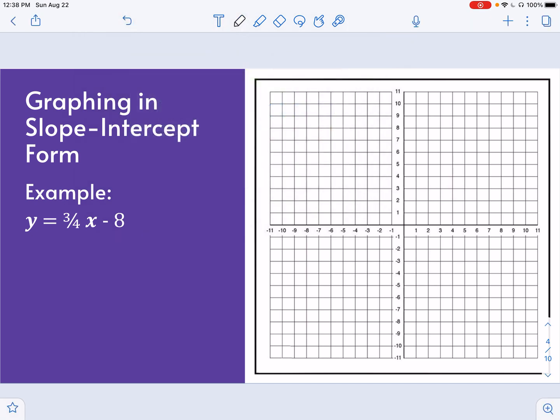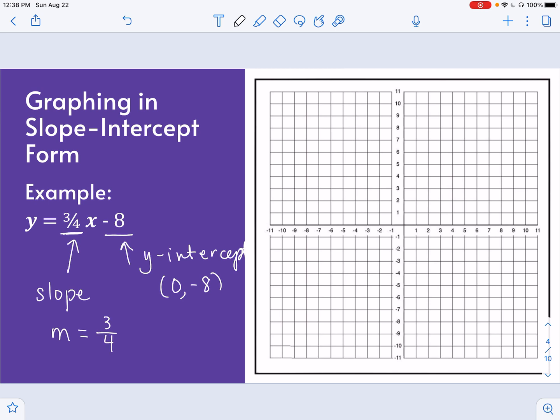So we're still on slope-intercept form. So this is still your y-intercept. So in this case, your y-intercept is (0, negative 8). And again, the coefficient of your independent variable, in this case the x, that is going to be your slope. So m equals 3 over 4. Remember, m represents slope. So we're going to start at (0, negative 8) right here. And then we're going to go up 3 (1, 2, 3) over 4. Up 3 over 4.